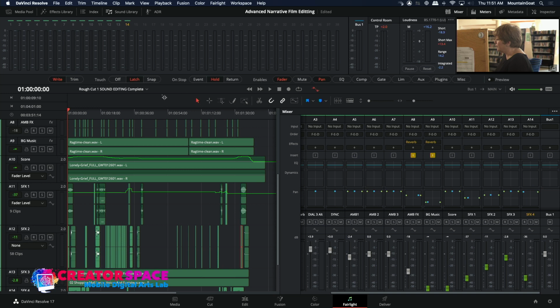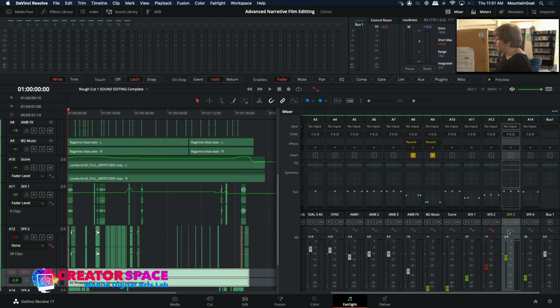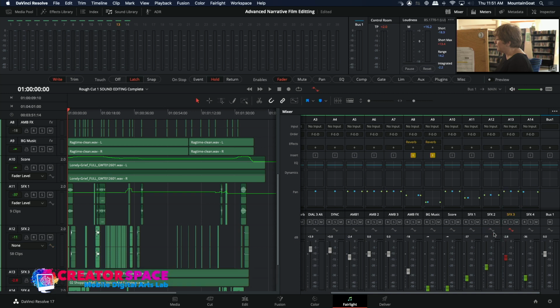So you can see here the touch mode is latch. On stop, it just holds. It enables fader and pan, so you can turn those on or off. If you don't have any of these enabled, it won't do anything. So you always have to make sure you choose one of these. Then you decide which tracks you're recording to. And by turning those on or off, they either go into the right mode or not. And that's it. And then we're automating the fader.